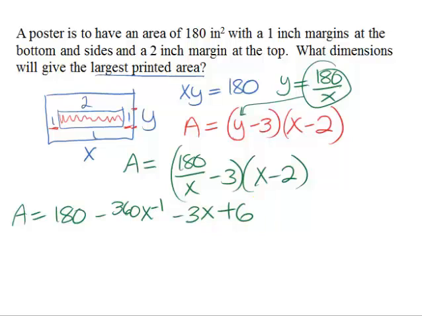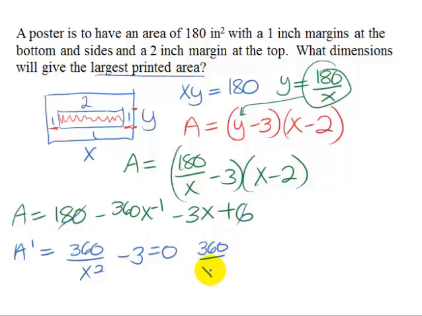Since we're interested in maximizing this, we are going to take a derivative and find where that derivative equals 0 and make sure that's our max. So a derivative of a constant, we have two constants here and the derivative of those are gone. Derivative here is a power rule. Power out in front will make that a positive, and then decrease the power by 1. So that's x squared on the bottom because it's x to the negative 2. Derivative here would be minus 3, and we're interested in when that equals 0.